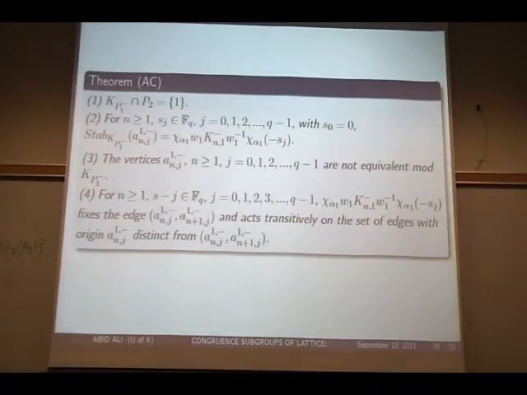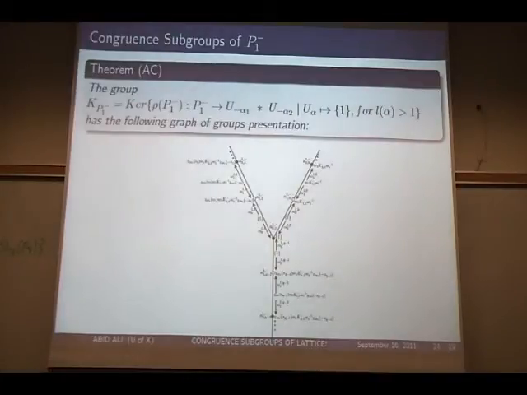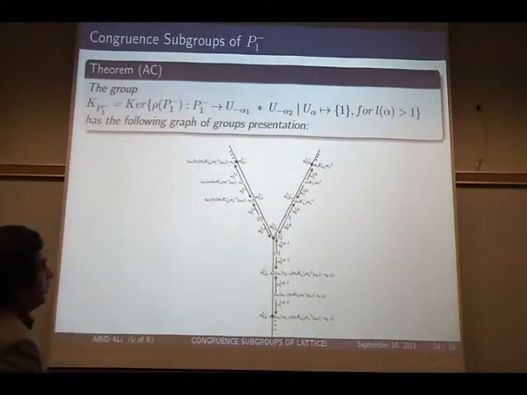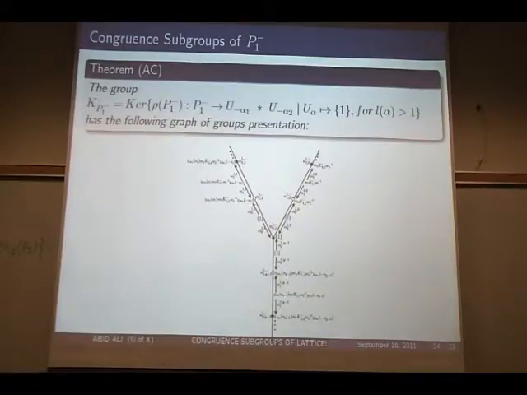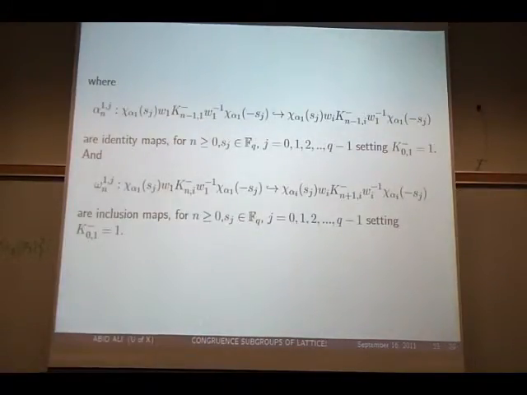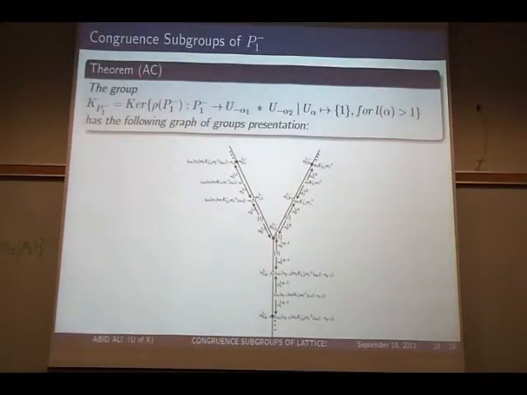And we obtained this by proving this theorem. Here again, these make a chain of inclusions. That's why they are present as H stabilizer in the graph of groups presentation for the congruence subgroups of P1 minus, and also when we translate H with these elements, only H alpha 2 will be present with the corresponding subgroups in the graph of groups presentation for P1 minus.